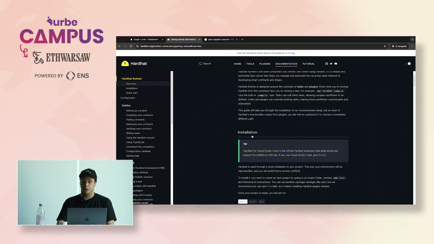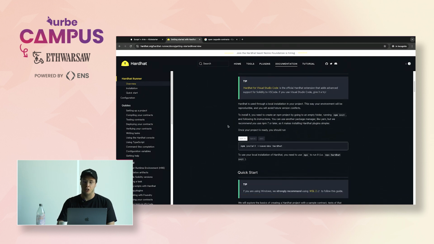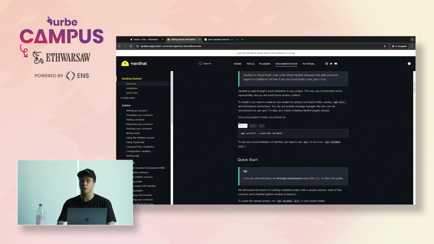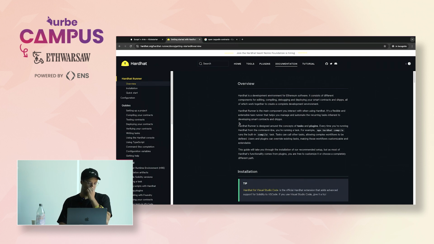In order to start with the smart contract development, we need Hardhat. So our smart contract project will be powered by Hardhat. Do you know Hardhat? Is there someone that doesn't know Hardhat or never used Hardhat? In a few words, Hardhat is a very simple and familiar framework to write, compile, test, and deploy Solidity smart contracts.